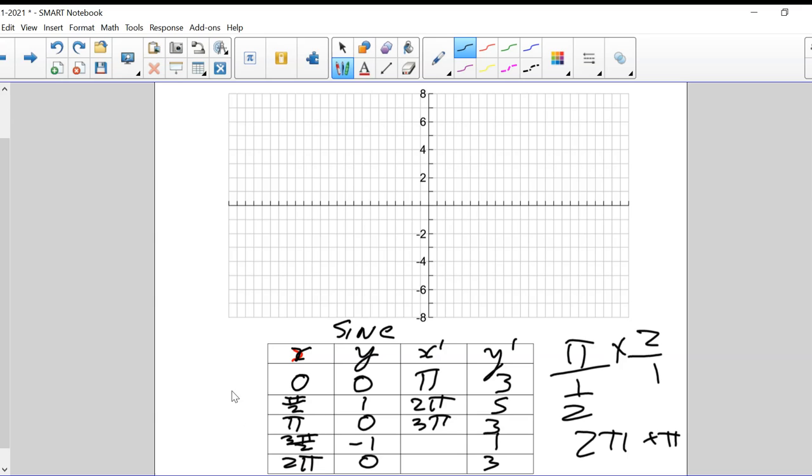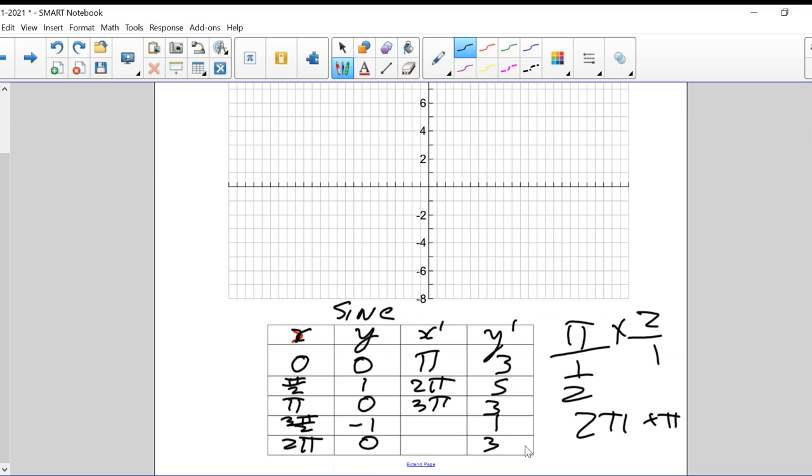Since the x values go up by a set amount, let me just point that out to you. If you look at your x values over here, you're going up by half a pi. These values over here are going to go up by a set amount as well. So it started off at pi, then went to 2 pi, then went to 3 pi. Well, I think you can figure out what the next one is going to be. Come on, folks, it can't be that hard. It was 1 pi, then 2 pi, then 3 pi. So where do you think this is going? And we can confirm that, 4 pi and then 5 pi.